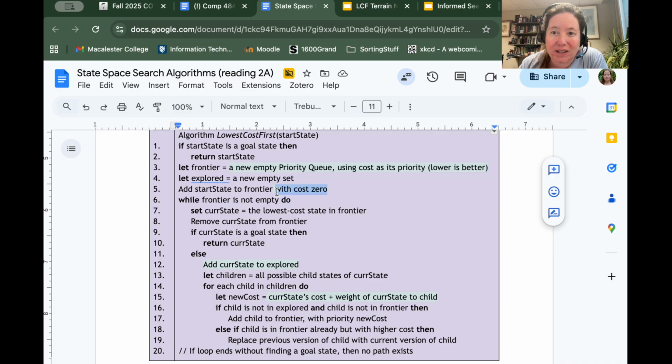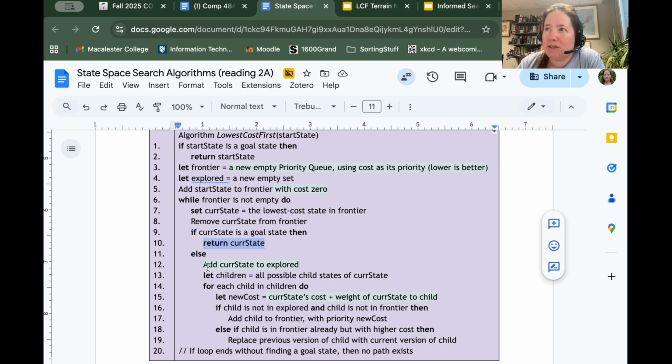We're at the starting location. So we haven't done anything yet. We have our while loop, while the frontier is not empty. We're going to grab the current lowest cost state from the queue and then remove it from the frontier. And notice that now the goal test is here. Now as it's coming out of the priority queue, we check to see if it's a goal state. If it is, then we return. We just stop the loop. We found the path, we found the goal, so we're done with our search.